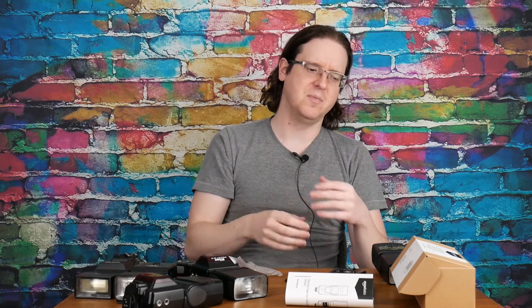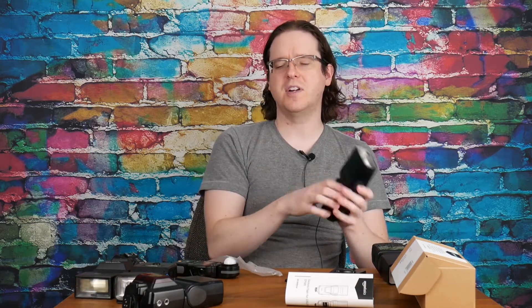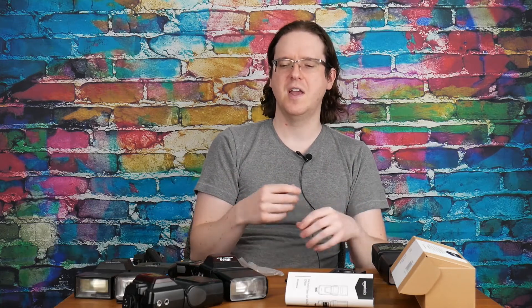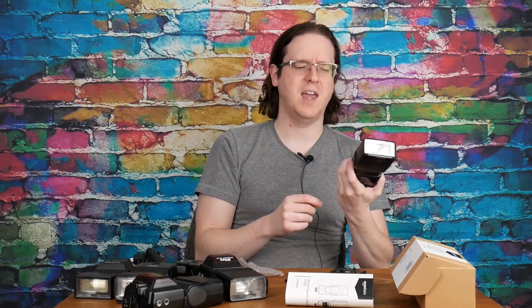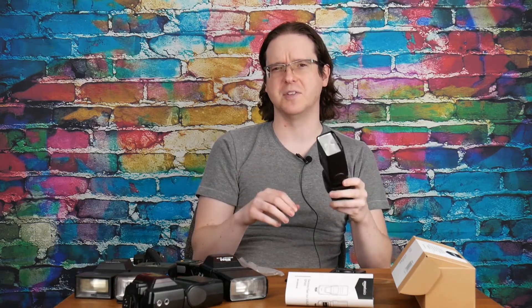That's nice because it chips away at the money required if you want to have three, four, or five of them. With the SB24, a couple dollars more, you're going to need wireless triggers — the cheapest being around four or five dollars each. Adding that up, you're looking at pretty significant savings with the Amazon Basics flash compared to the SB24. But the really interesting part comes when we look at recycle times.